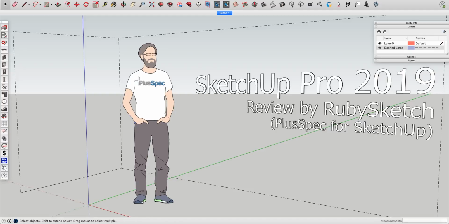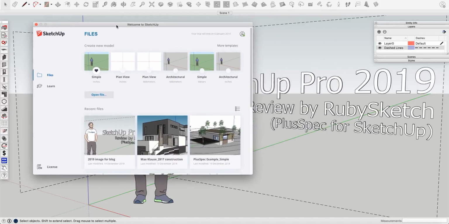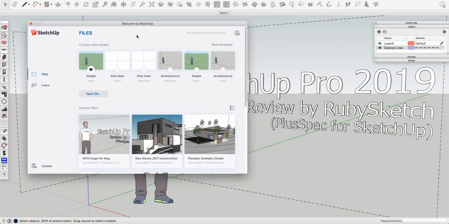Okay, so the first thing is the Welcome to SketchUp, the welcome window or the splash screen. It will open when you first open SketchUp. You can always get it through the help menu. And you'll just see that the look and feel has changed. The first thing that you'll be able to do is now access your account and do more things with it, since there is also the subscription and the different modules and different bits and pieces there. So you'll want to take a look.